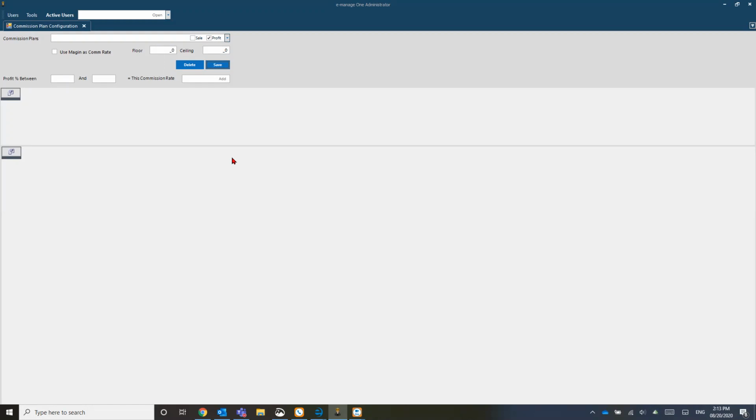We can export reports, export it into Excel, and get you what you need. But no matter how you are handling commissions, you can always schedule the commission with e-manage, because if it didn't happen in e-manage, it doesn't exist. So we want to make sure everything project related we're getting into the system. You can always override, and I'll talk about that when we walk through how to actually schedule commissions, but you can always override the amounts and just put in the amount that you need.